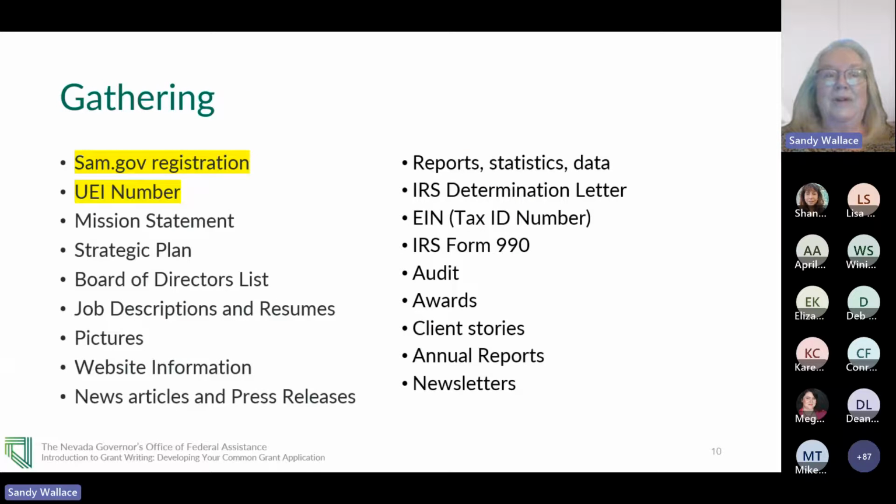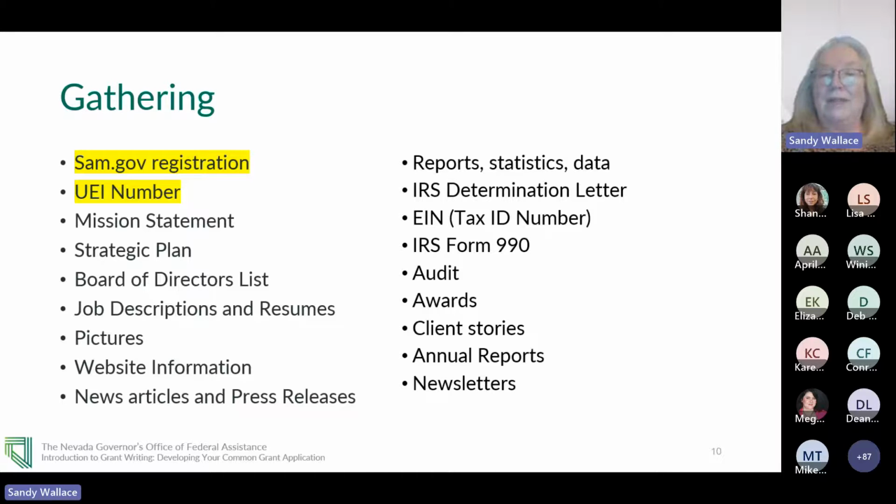When you think of a grant, it's really a collection of paragraphs and information, and a lot of that information is things that you already have. The first two steps that I want to really emphasize, even if you think you're never going to apply for a grant this year: go ahead and register on sam.gov for an account and get your UEI number, because that takes several weeks and you want to be prepared.